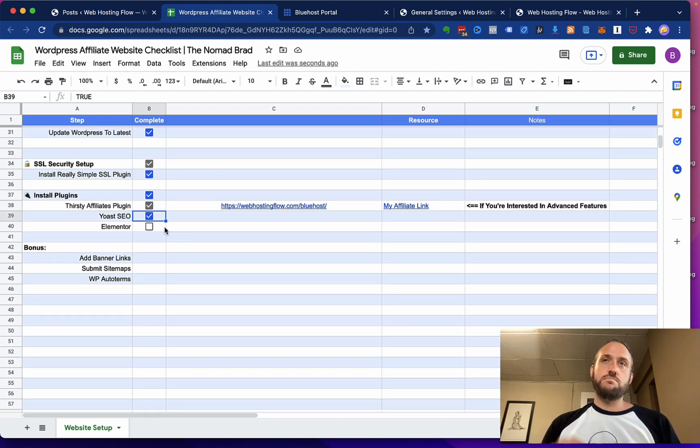This is a great plugin to make your website go from looking okay, which it does now, which is totally fine and good enough to rank and good enough to get traffic and sales and everything, to looking really amazing. And you don't have to be a coder or a designer to be able to do this if you use a plugin like the one that I'm going to show you.